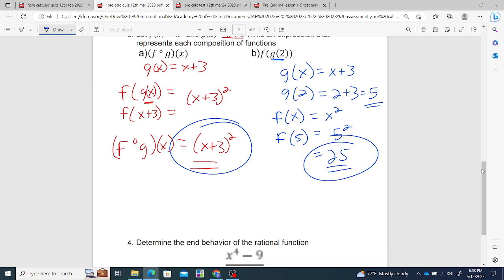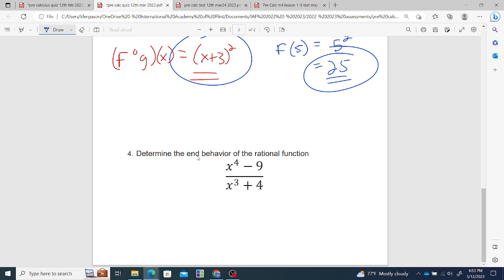All right. And then last but not least, determine end behavior of the rational functions. So what I do when I'm dealing with this is I want to break down my expression, and then I put in values to see where it goes. So the first thing I'm going to do is say, what is significant about the top? What about the numerator? Well, that minus 9 in the big scheme of things doesn't really matter. As x starts getting bigger, that minus 9 is going to fall off. So I kind of think about that as, okay, x to the fourth is important, the rest of the stuff isn't. And then I look at here for the bottom, x to the third.